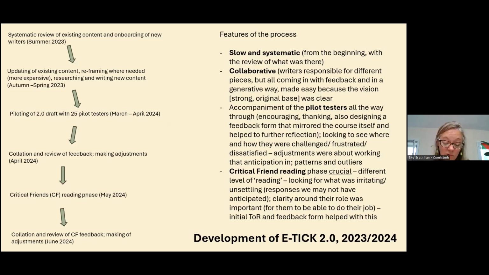We collated and reviewed that feedback again as a team of 4. We made adjustments in April. And then what's really significant is we had a second round of almost piloting. It wasn't piloting, but as a second round, we pulled together a panel of what we call critical friends.